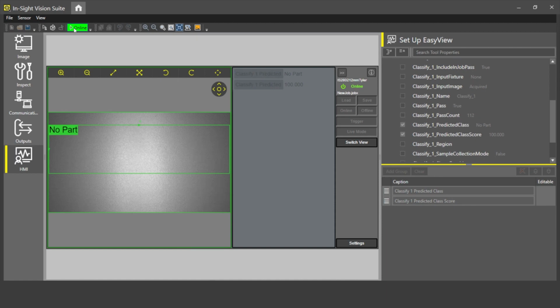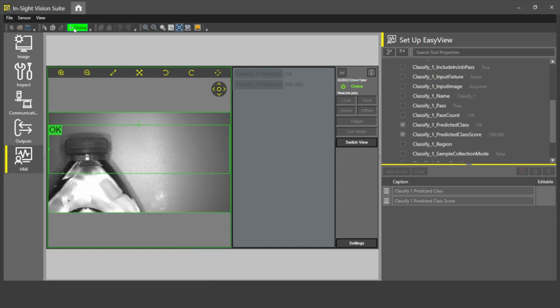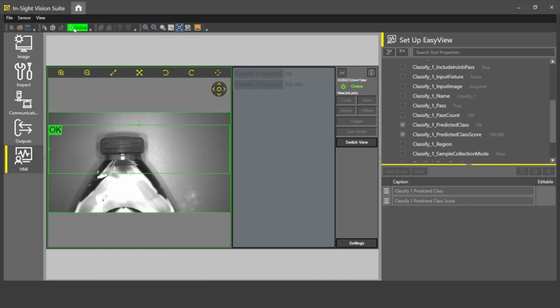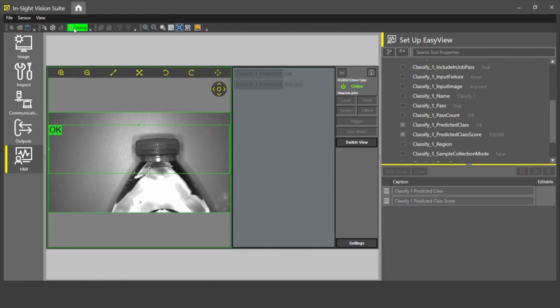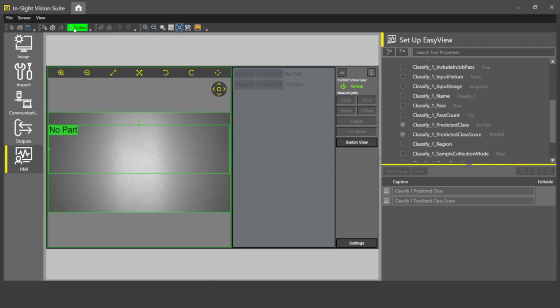Again, we can go back online, show an OK part, and now we have our predicted class confidence score as well. Here's NG. Great. I think that's about it to set up the HMI display.